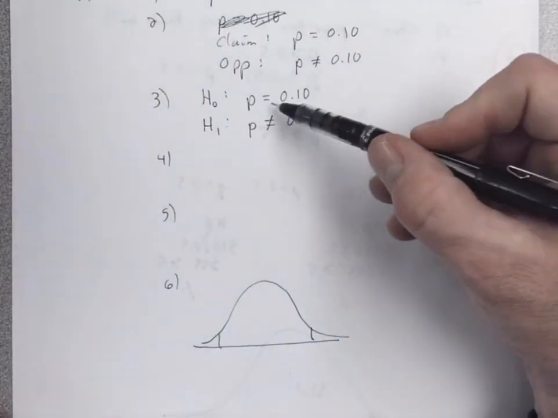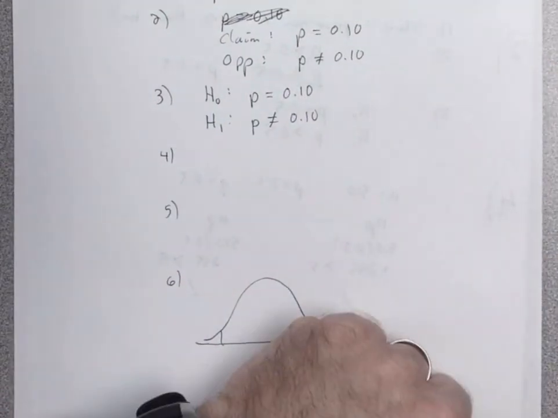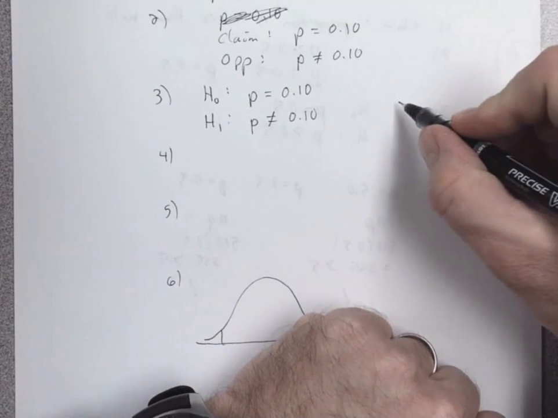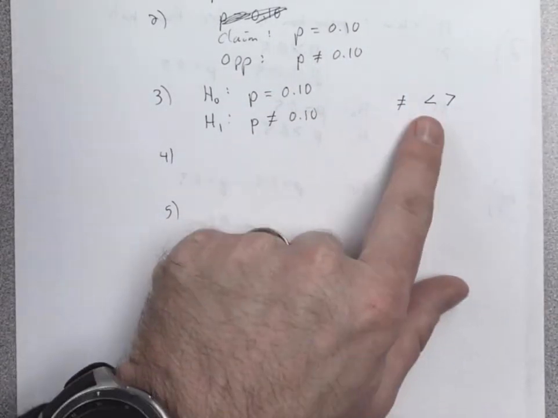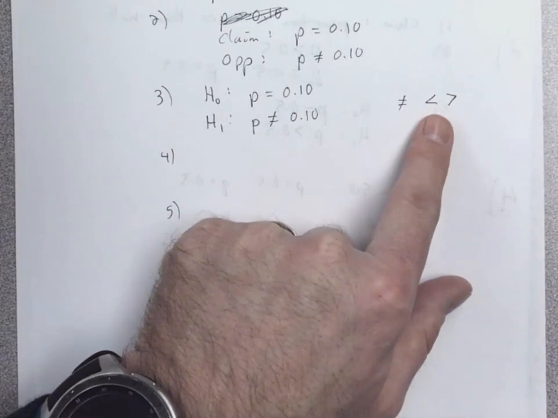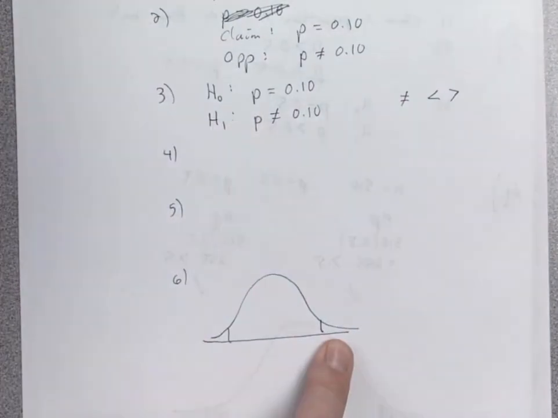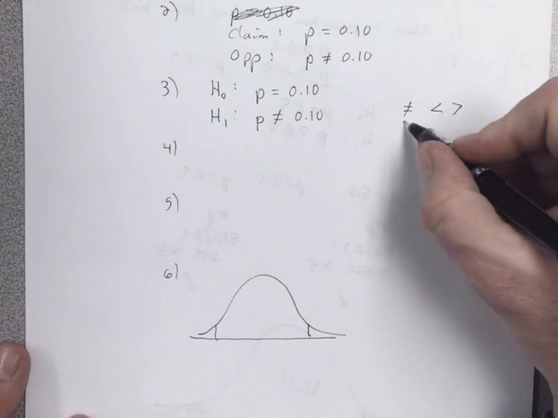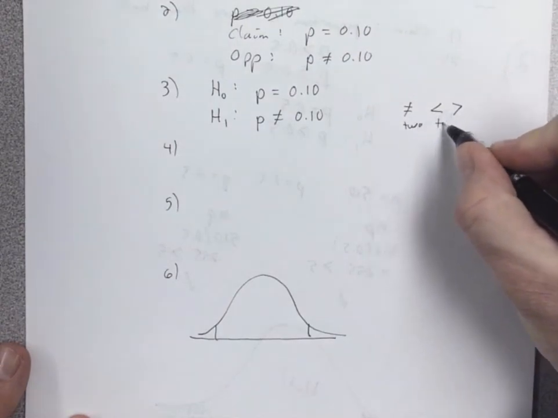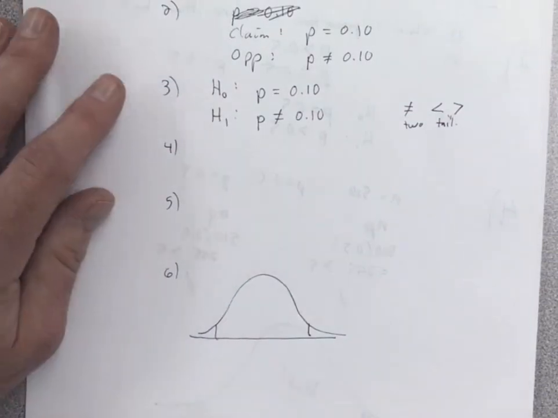So since we're testing equality, not equals means too small and too big. Actually, in programming language, this not equal sign used to be written like that. And this is a less than, and this is a greater than. So this is a greater than, this is a less than symbol. Because that means it's both this and this. That's what not equals means. Okay. All right. So this means 2 tail. And the tails, the alternative always tells us that.